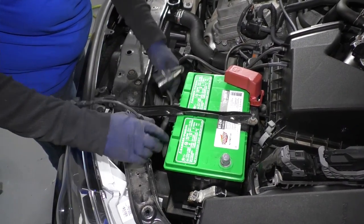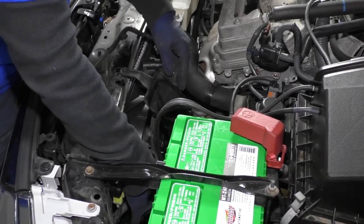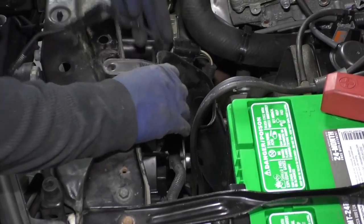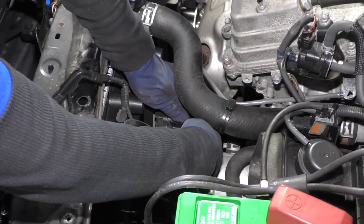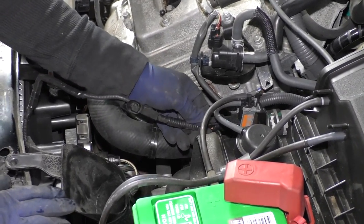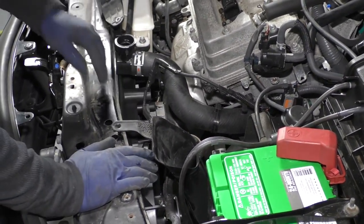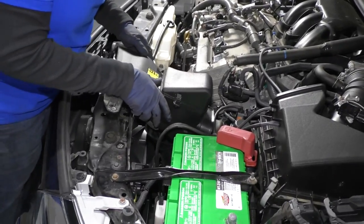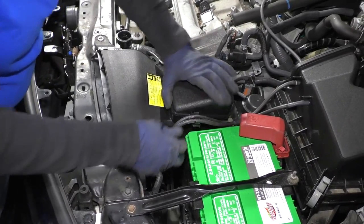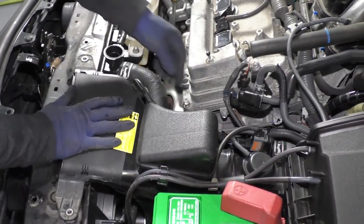Now I'm going to work this harness back down. This is the cutout — put that harness right in there, then there's one right down there. Now we've got the main fan module — that's the wiring right there. Click it in. Now I'm going to connect that EVAP connector off of the air housing. Work the two vacuum lines down in, mount everything, it lines up, then the harness and two little bolts.